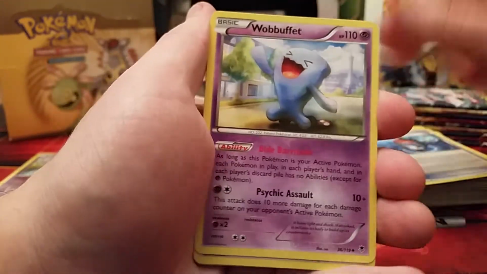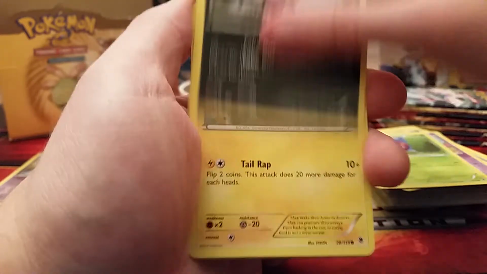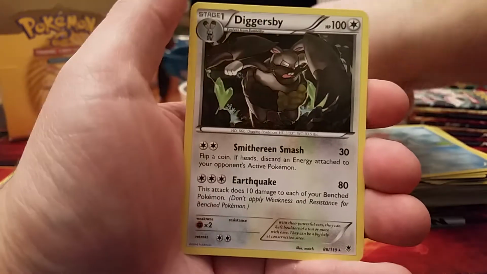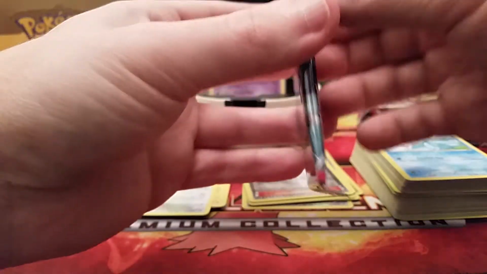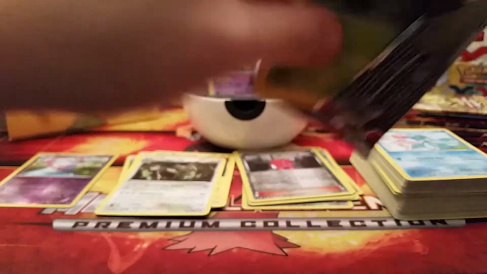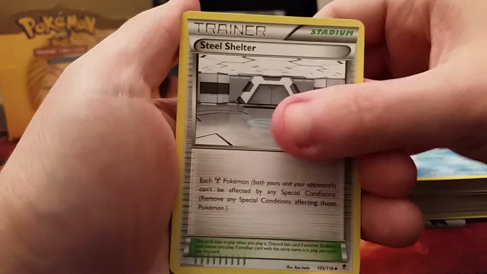We have a Robo Substitute, a Wobbuffet, Shauna, Munna, Venonat. We have a Purrloin, Helioptile, Frillish. Reverse holo is a Xerosic, and the rare is a Diggersby. Not one of my favorite Pokemon. It's up there with Floatzel, the Elemental Monkeys, and Slurpuff as Pokemon I really have an absolute disdain for. And I'm not some really biased Gen 1 only person. I love all of the gens. But there's Pokemon in every gen that I really dislike.